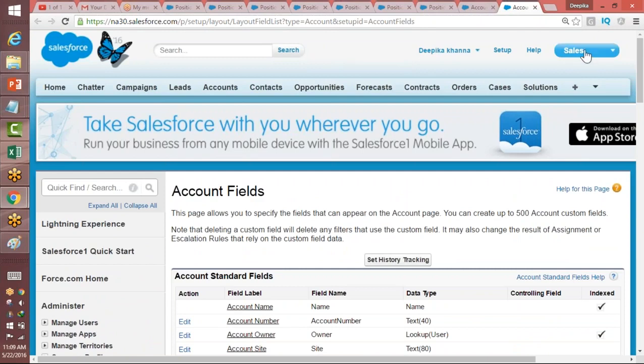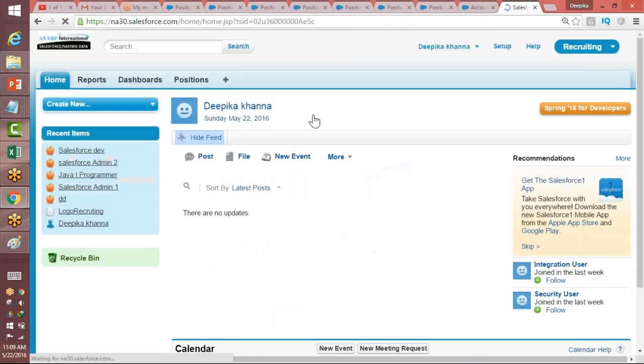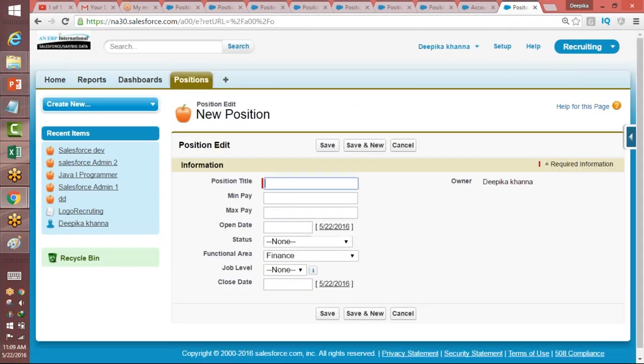Next thing is, we have created one validation rule. Let's say we have to create another validation rule. Now, tell me if something is wrong here. Do you think anything is wrong here, guys?